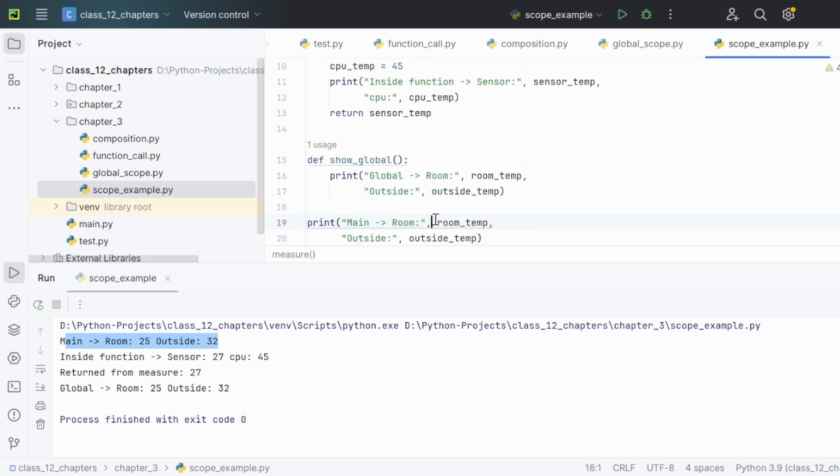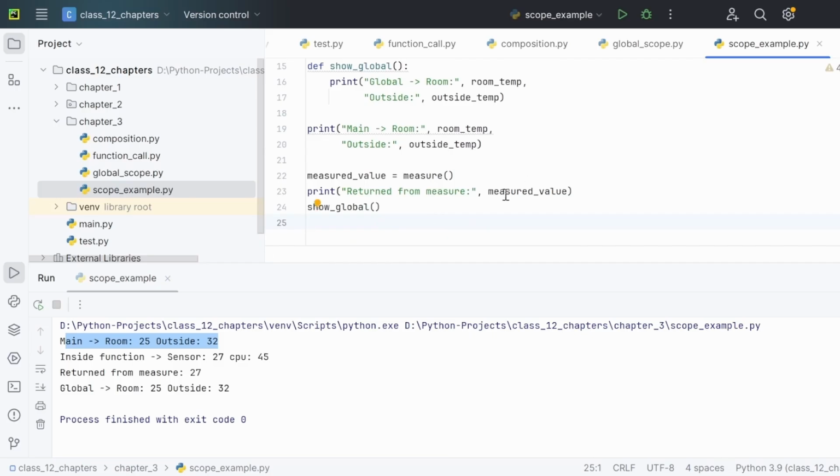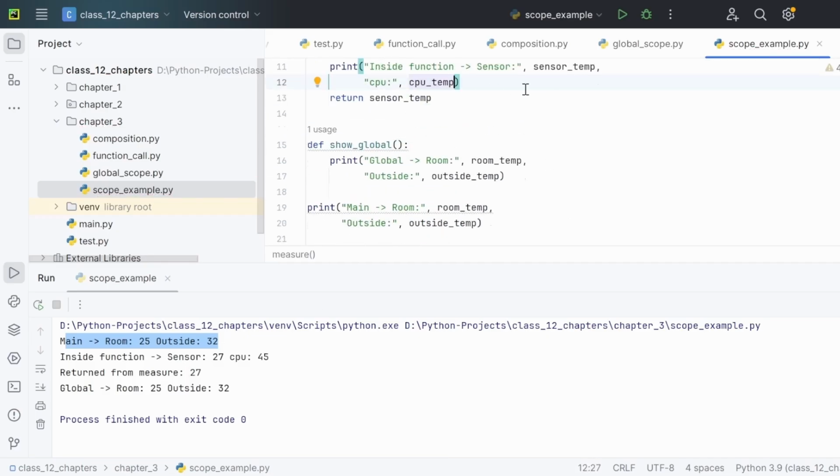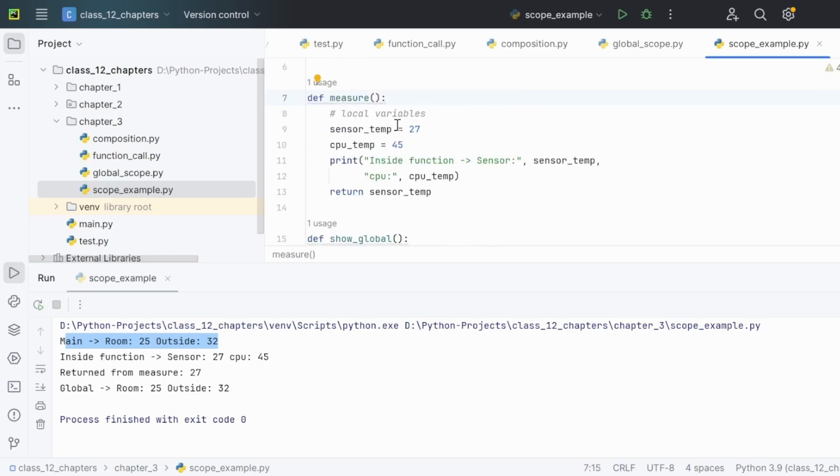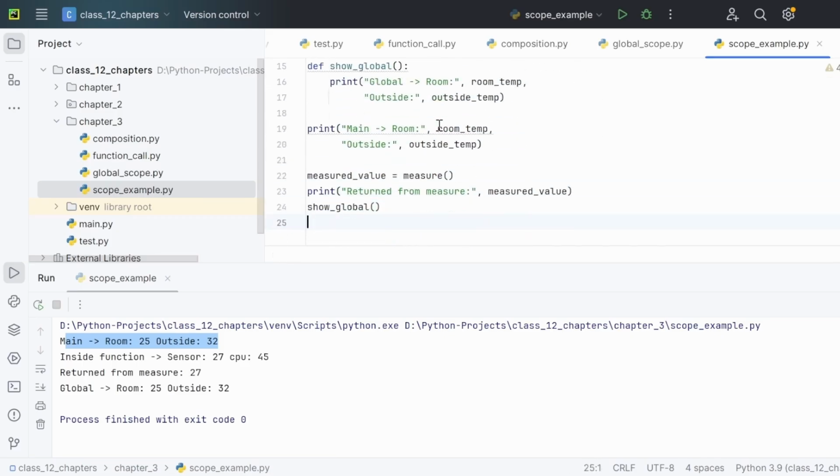Okay, now next it is returning measured value, returned from measured value. What is it returning? It is returning the sensor temperature, and the value of sensor temperature is 27. So here it gets returned from measure 27, and then it is calling this show global function.